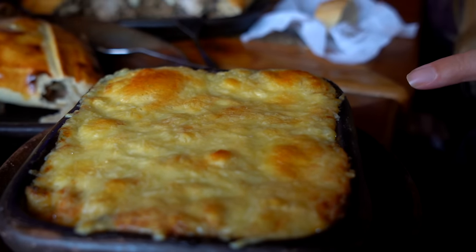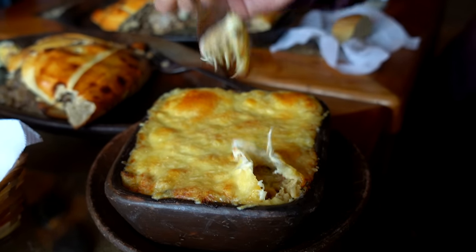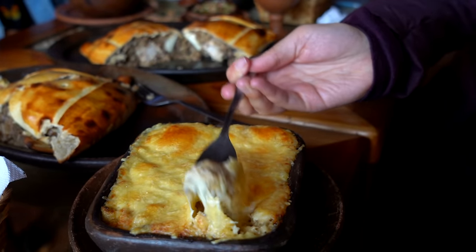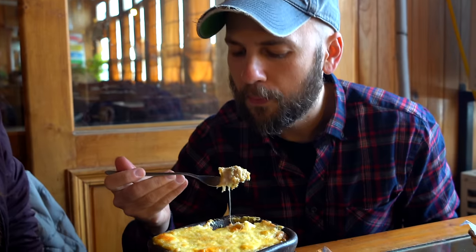Is it pastel de... how do you say crab? This is pastel de jaiba — it's like a crab cake. It translates to crab cake. It's more of a coastal dish but I saw it on a video and had to try it. It looks cheesy too. Cheesy crab cake — I'm going to eat all of it. It's like the biggest, cheesiest, crabiest crab cake I've ever eaten in my life, with cheese on top. Good job, Chile.